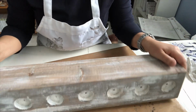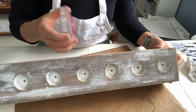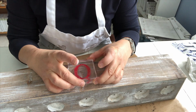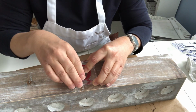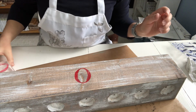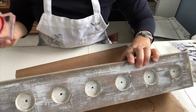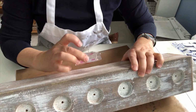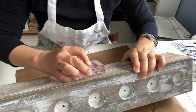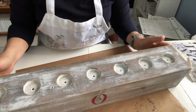So 1, 2, 3, 4, 5, 6, 7 holes, so the middle hole, and I'll just eyeball it here. There. Then I'll do the same on the other side without putting it on its side, of course. We don't want it mushed. Lovely. Now I go quickly wash my stamp.